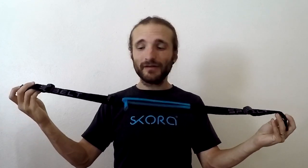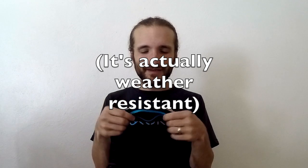Next up is the Spy Belt. This is a very minimal, fairly lightweight option. It has a stretchy belt that clips and is adjustable. The pocket is really small yet it really expands — iPhones have no problem fitting in here. The material is fairly waterproof so the phone's not going to get wet. It zips up quite well; there's a little pocket for the zipper so it stays quiet. A phone and two gels is about it, but that's going to be enough for most runs.